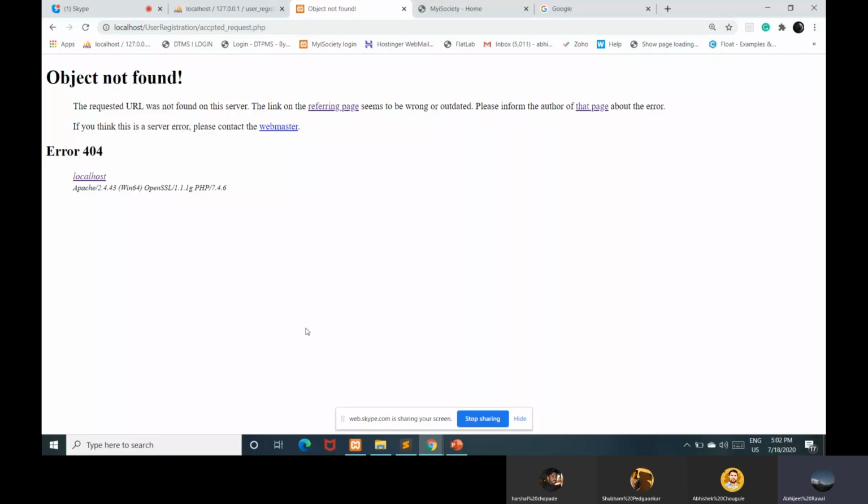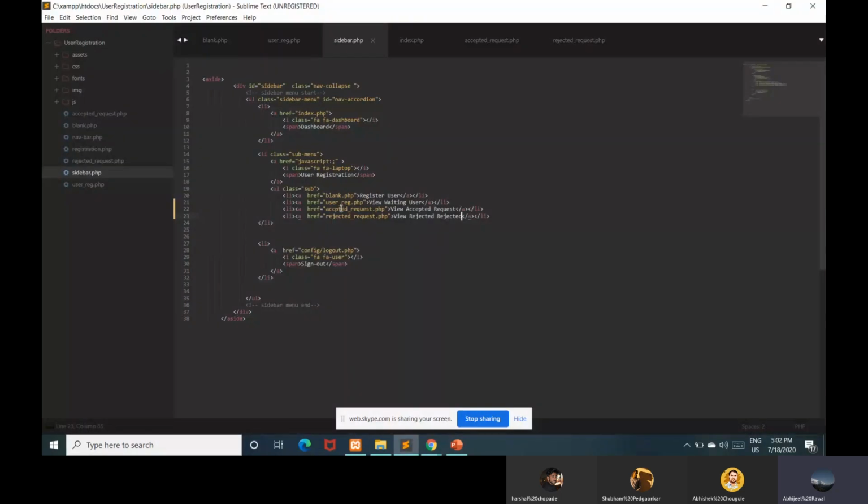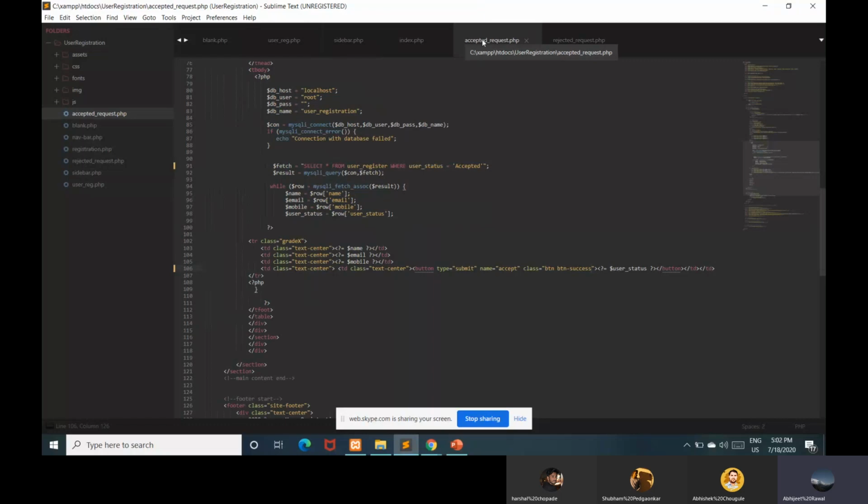So some kind of URL issue. The URL issue is accepted_request.php. Oh, so I'm saving this file somewhere else, I think.